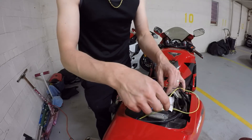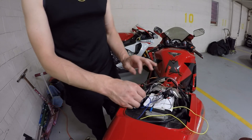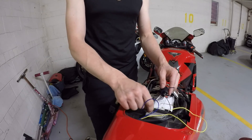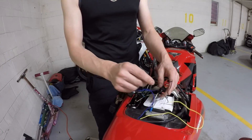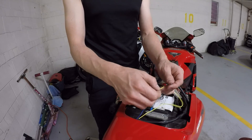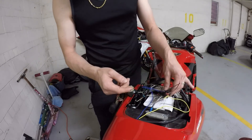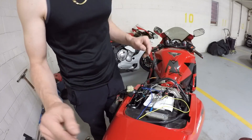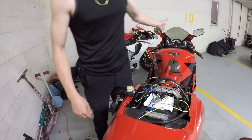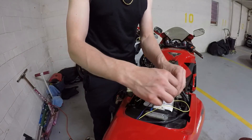This relay is set up with two relays. The common on the relay and one side of the coil is wired to the turn signal output from the bike. The other side of the coil goes to a ground attached with a round-type connector. The fourth pin on your relay connects to the turn signals. So if you hook this up and you've got the wrong signals flashing, just reverse those two wires. Double check to make sure everything is correct — mine shows it but not all bikes do. You can see left signal and confirm the left signal, so just double check before you close this stuff up.